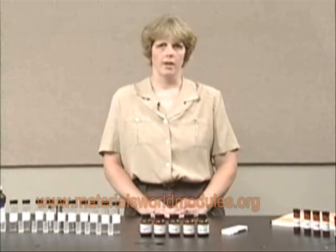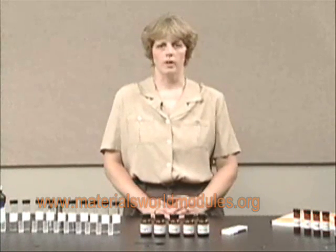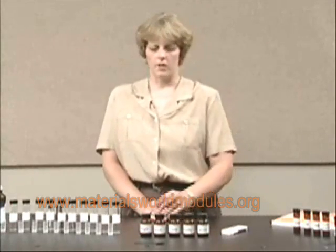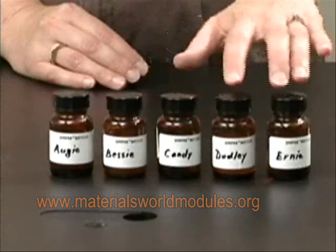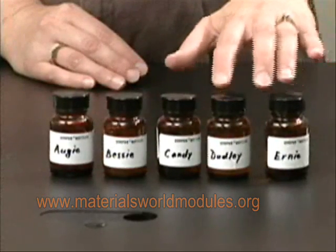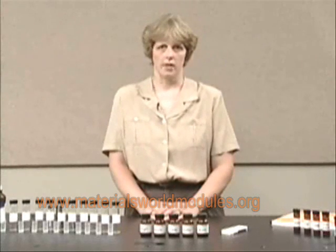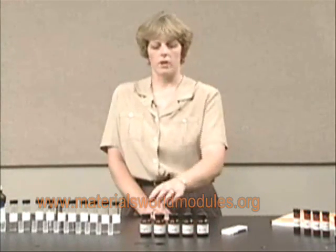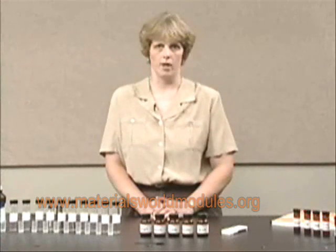In the first part of the fourth activity, they test different concentrations of cholesterol to determine what level the biosensor can detect. In Part B, they're given five patient samples and they test the level of cholesterol in each one. Once they get the results, they have to communicate the results to a doctor and let the doctor know whether the cholesterol level is too high, too low, or within the acceptable range for cholesterol.